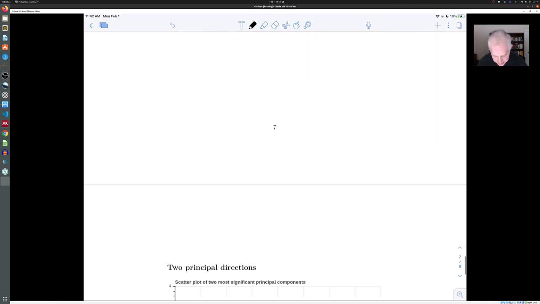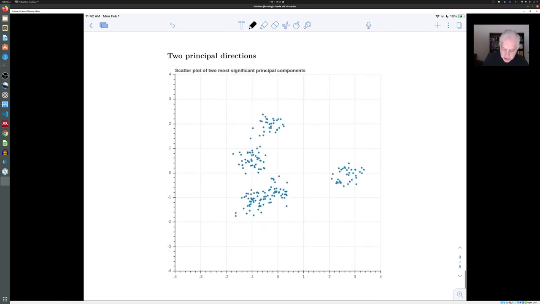Well, as I said, four is a lot to work with, but what if you just take the two largest eigenvalues, lambda 1 and lambda 2, and just take u1 and u2, which are the corresponding orthonormal eigenvectors, and you compute X0 times the matrix U, where the columns of U are u1 and u2. So what you're doing here is you're taking a subspace of two dimensions in this 15-dimensional space, and you're projecting your data into that space. And now it's a two-dimensional space, so you can plot it in two dimensions.